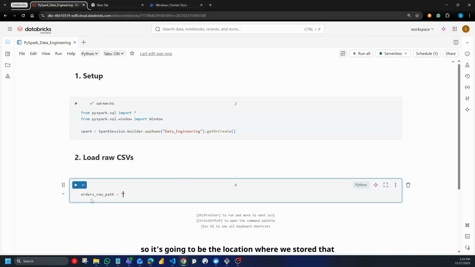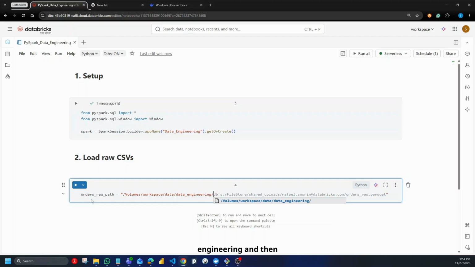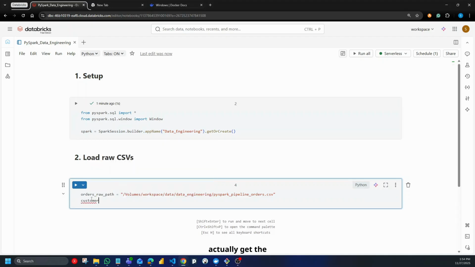It's going to be the location where we stored the orders file, and we have stored it in Volumes, workspace, then data engineering, and then pyspark_pipeline, orders.csv.